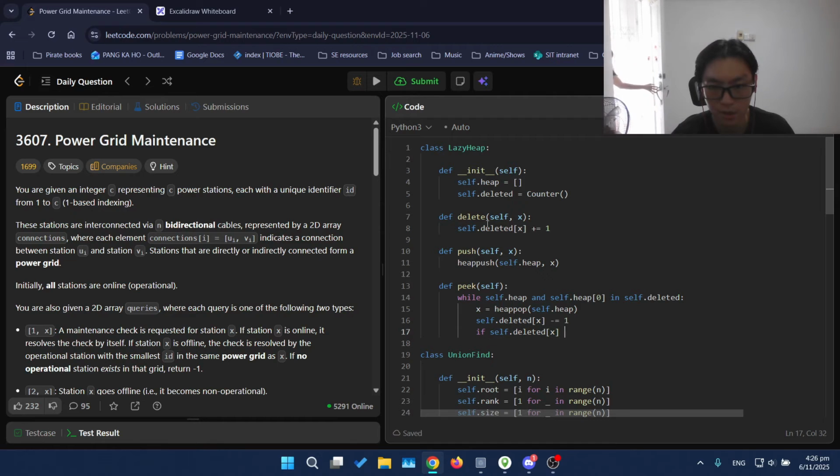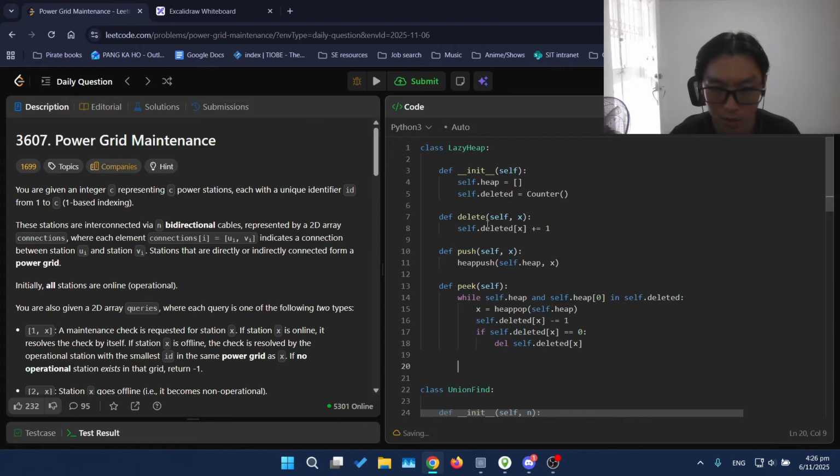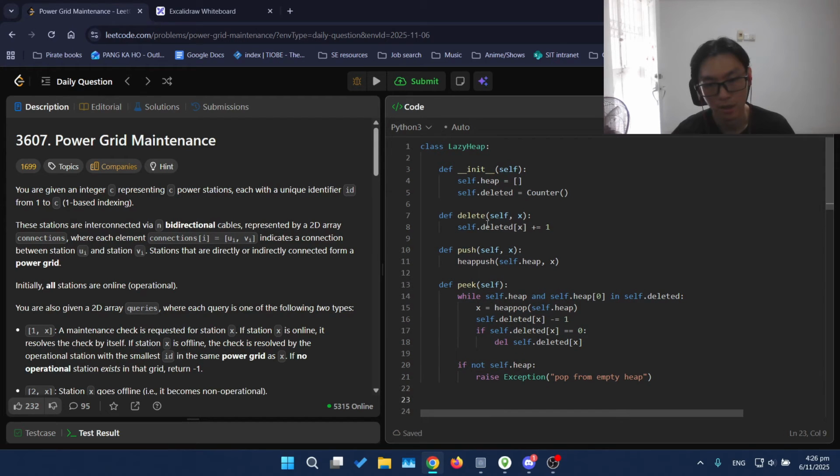If this is equal to 0, we delete it. Or rather, if not self.heap, we will raise an exception: pick from empty heap. Otherwise, we can return self.heap of 0.